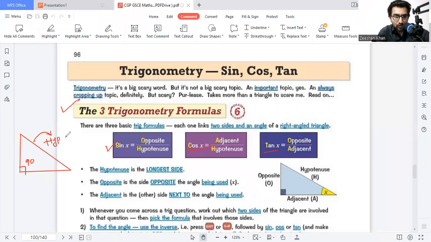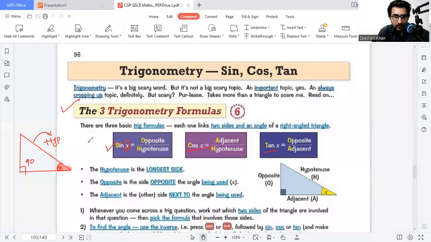Now, this is the hypotenuse, and two sides are left: one is this one and one is that one. Let's assume the angle is here, X. You can see this angle, X. It needs to be in the triangle. You can draw X over there as well, it will have no effect, but I'm assuming X is here. This is the angle X.